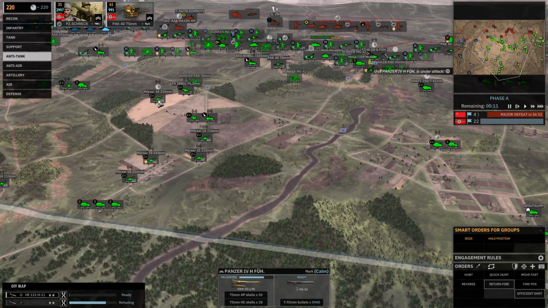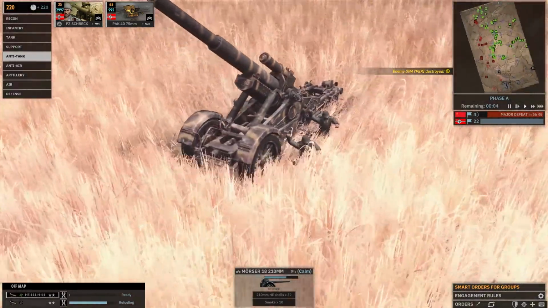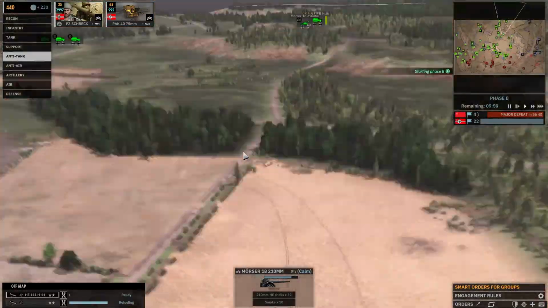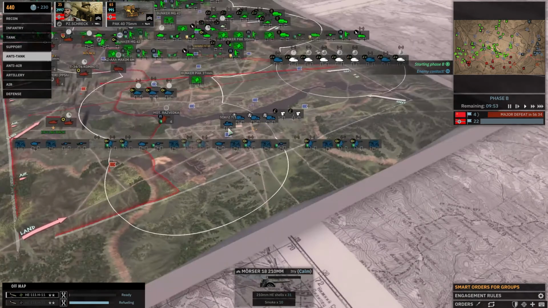Just get some more packs. They have Morsa, which is 100. Oh, it's 210. Yeah, it's full of the Morsa. I summoned in a lot of them, but they're just really expensive. Very expensive artillery pieces. They're quite big.